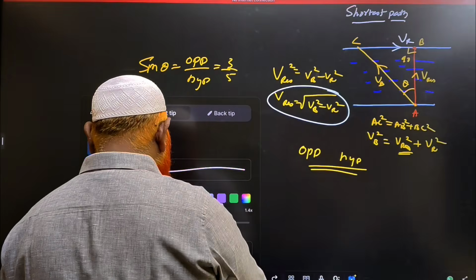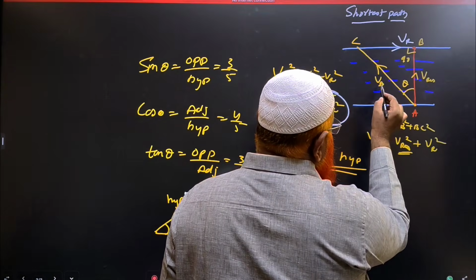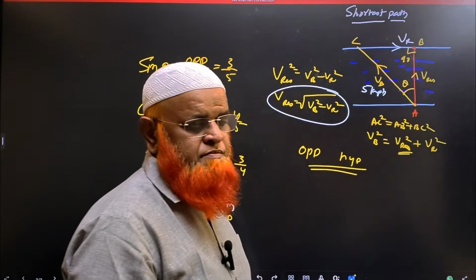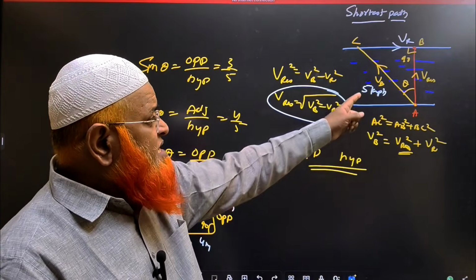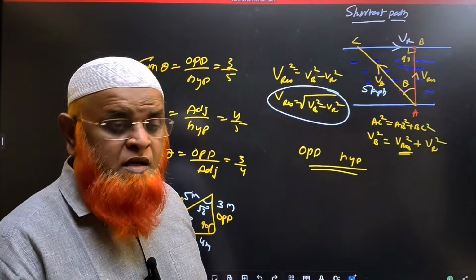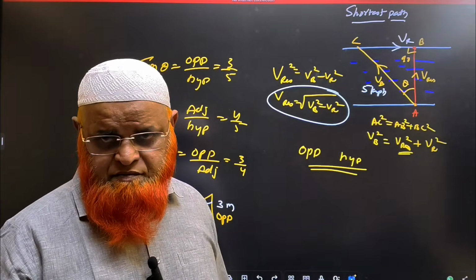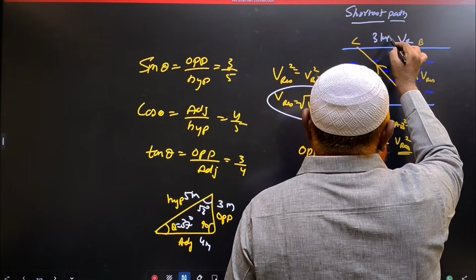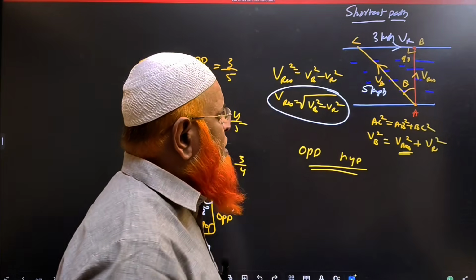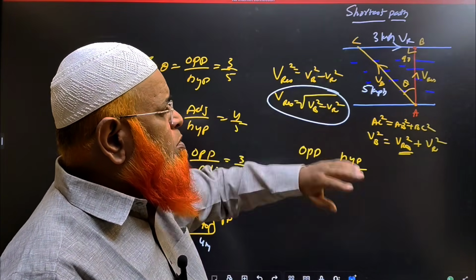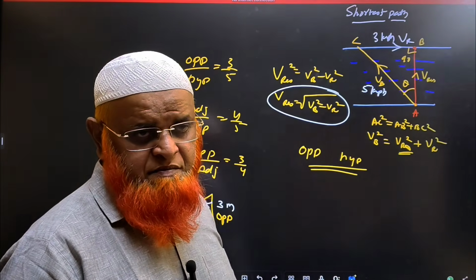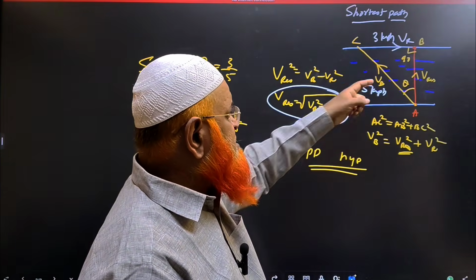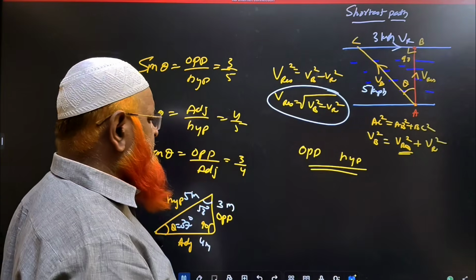Here, a boat is having a velocity. The velocity of a boat is how much? 5 kilometers per hour. Understood? Boat is having a velocity of 5 kilometers per hour. That is known to you because that is the speed of your boat. And you know the river velocity. The river is having a speed of 3 kilometers per hour. Then what is the resultant velocity? This is 4, this is 3, this is 5. Means Pythagoras theorem you have to apply, no?